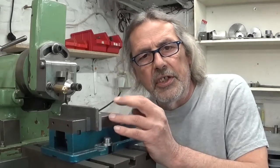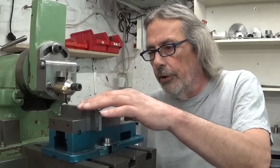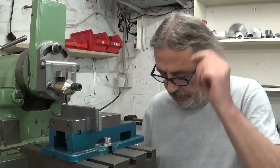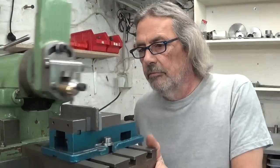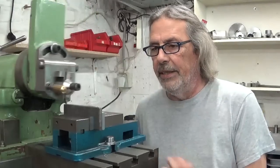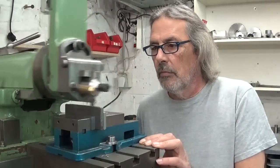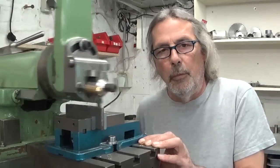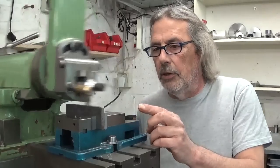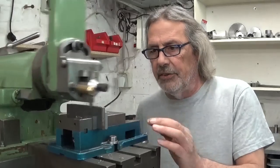But if you want to see a smart guy at work, maybe you didn't come to the right place. I did cut the part in two and now I'm gonna square up all these faces. The last cut was 0.5 millimetre — just enough to clean it up. I'm running at 100 strokes a minute, which gives a cutting speed of about 18 meters a minute.